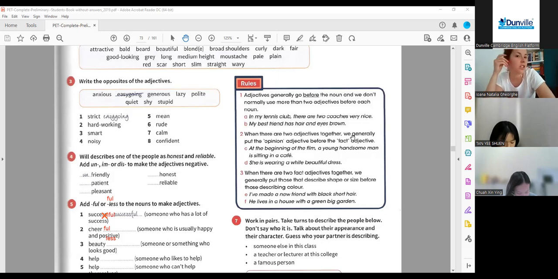How would you change the sentence? She is wearing a beautiful white dress. That's it, because the colors and the age is something that is visible to everybody. But the fact that we find it beautiful and handsome is just an opinion. So the opinion comes first. Okay, the next one.